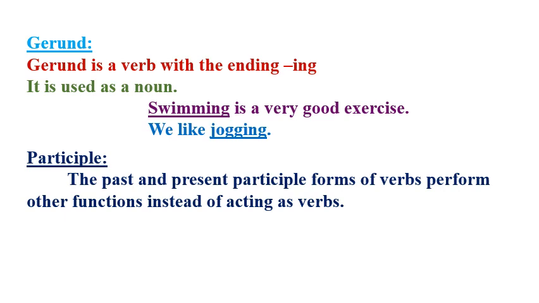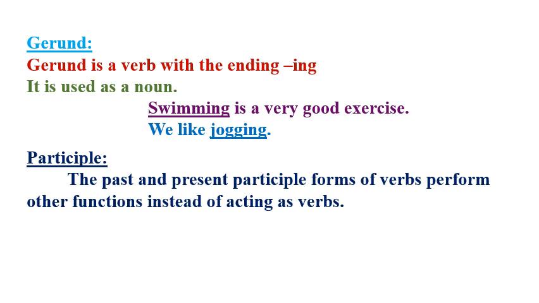And then there is also present participle. Present participle is nothing but verb plus ing. Singing. Sing plus ing. Singing, present participle. Playing, present participle. So, when the past and present participle forms of a verb act like adjectives, or when they act like adverbs in a sentence, instead of acting like a verb in a sentence, then they are called participles.